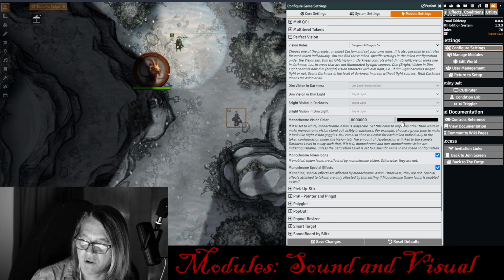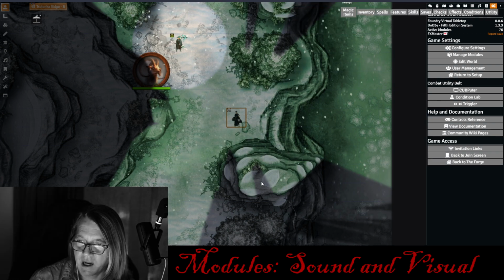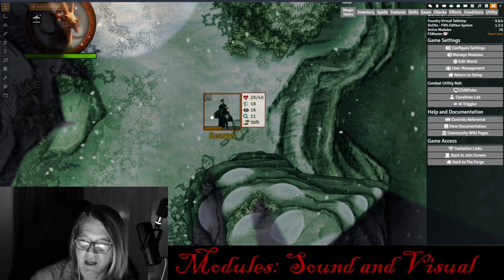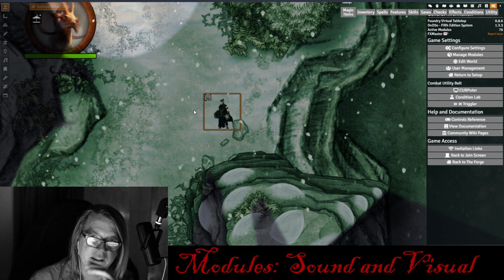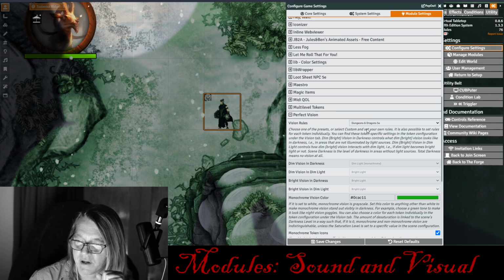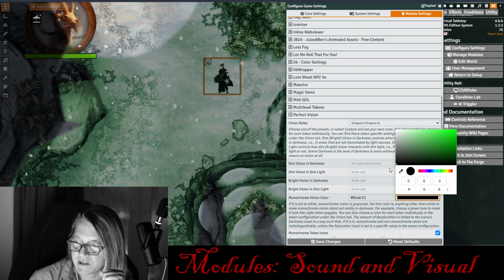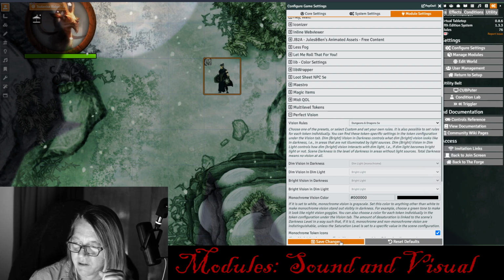I have it just black, but let's say we were playing some kind of combat game. Now it looks like when he's seeing everything, he's got night vision goggles on. You could do that if you're playing a different type of game, but I just have mine set to black.